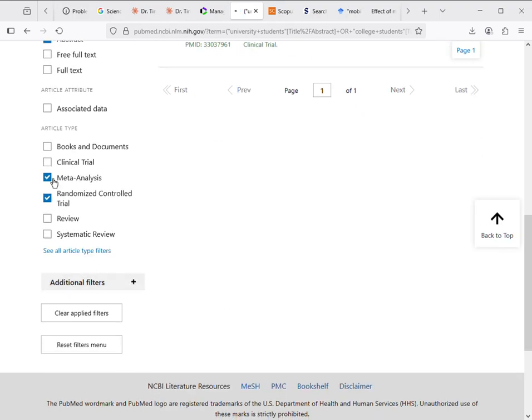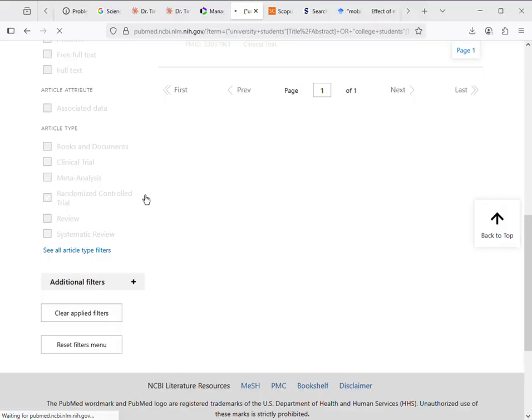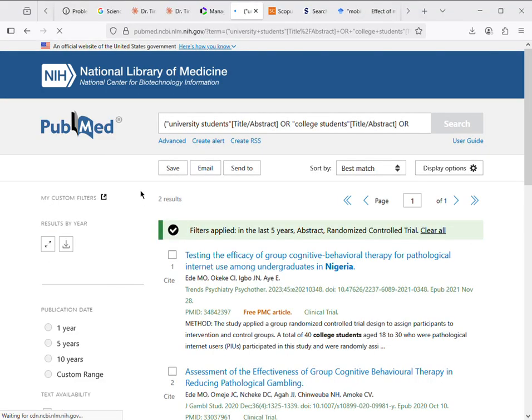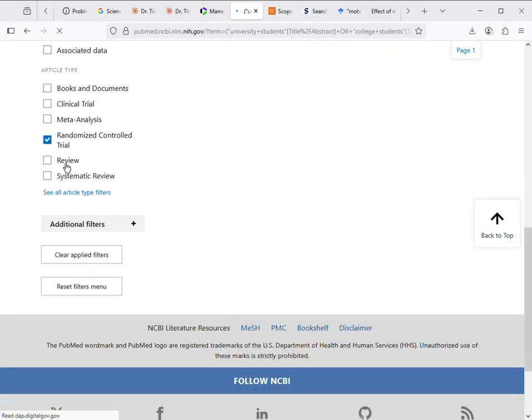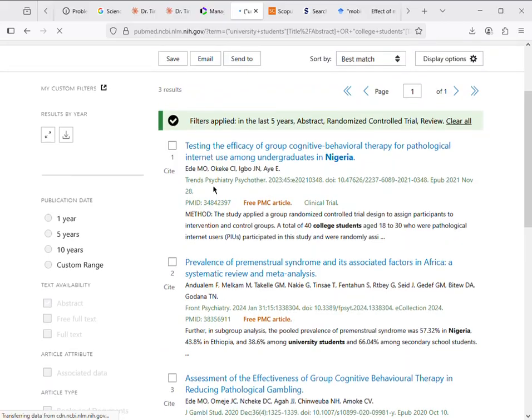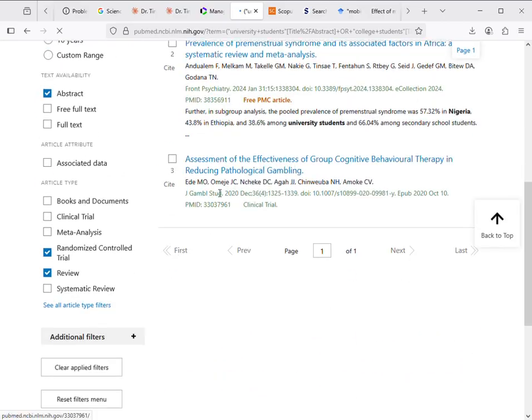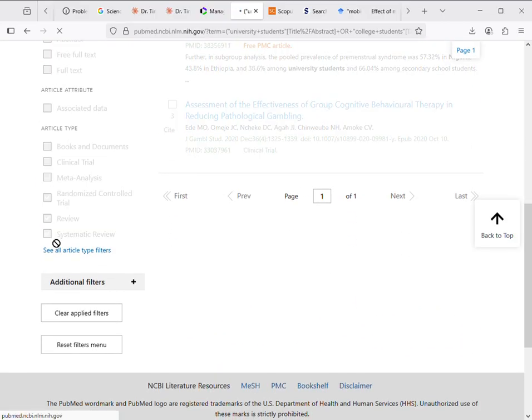Let's remove this and check for only randomized control trials and see the outcome. So now let's include reviews. Now we're going to have lots of papers. Funnily enough, we have only 3. Okay, let's check systematic reviews.